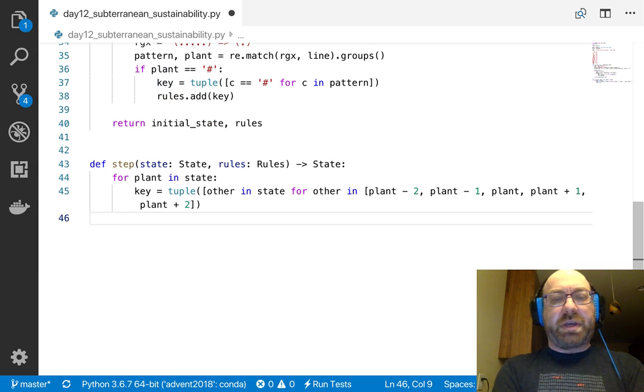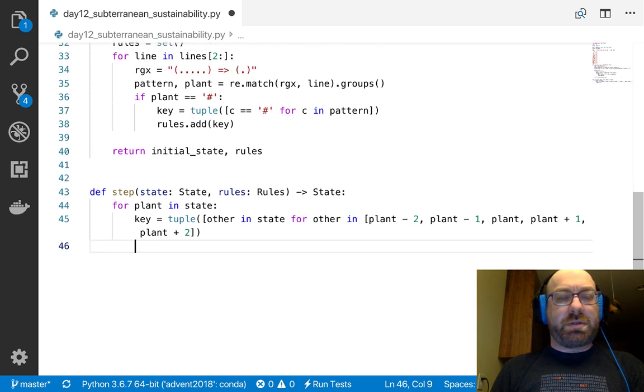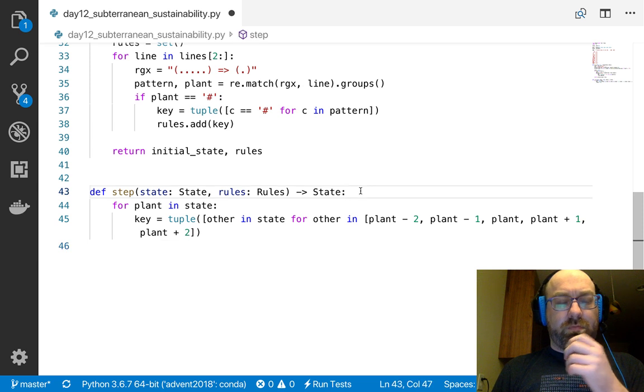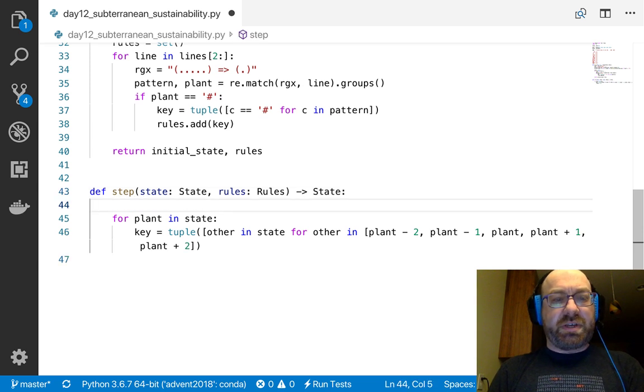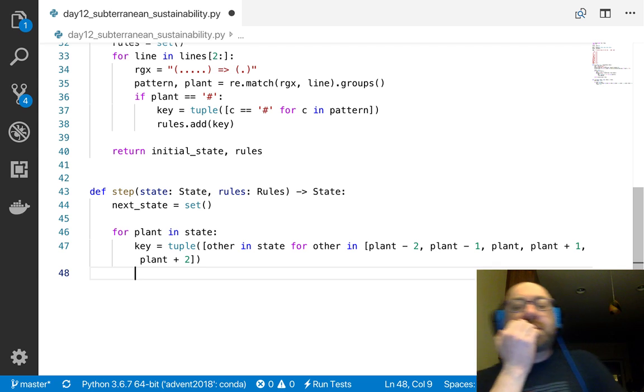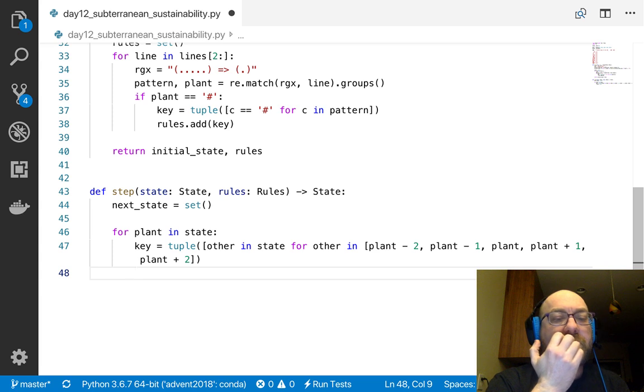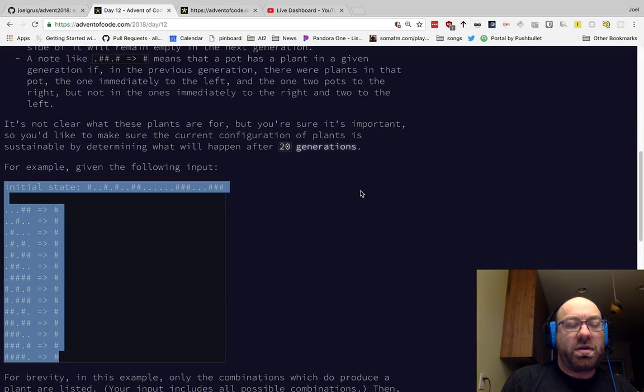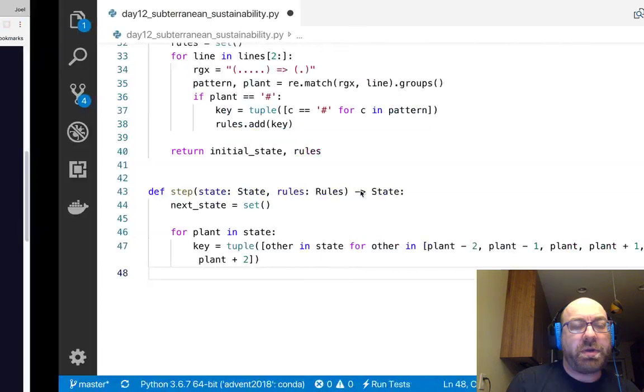So I'm basically just saying which of those are turned on, and let's say next state equals set for plant in state. Oh, but actually that's not right, because we basically have to look at every, so this is where the inefficiency is going to come in.